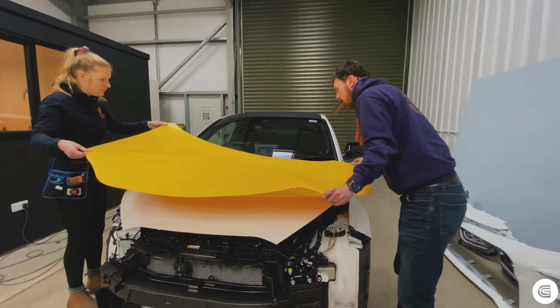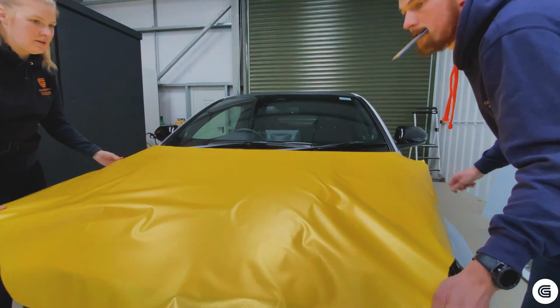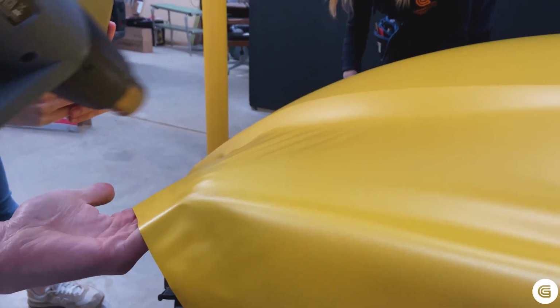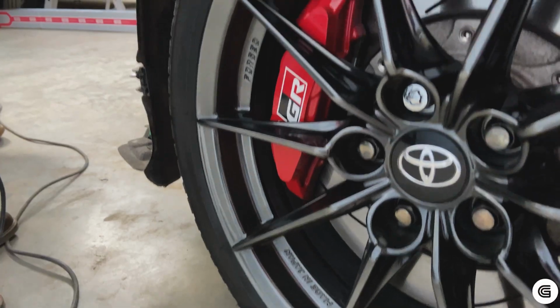We like to wrap cars to be able to offer our customers something different, something you can't get off the shelf. Above all, even though it was done quickly, the quality is still excellent, which I think is even more important. If you painted your Yaris GR a non-standard colour, it would probably affect the value of the car. The wrap, if anything, enhances the value of the car. First of all, it's different and unique, but the secondary thing is the wrap can be removed and the car is as good as new, if not better than new.